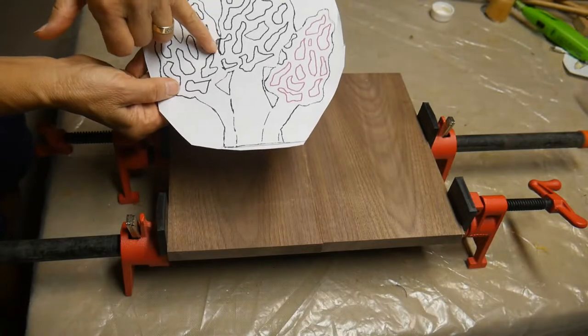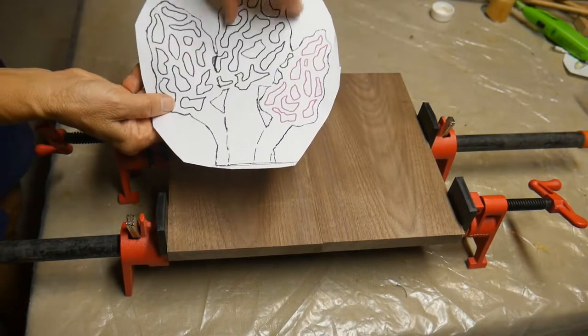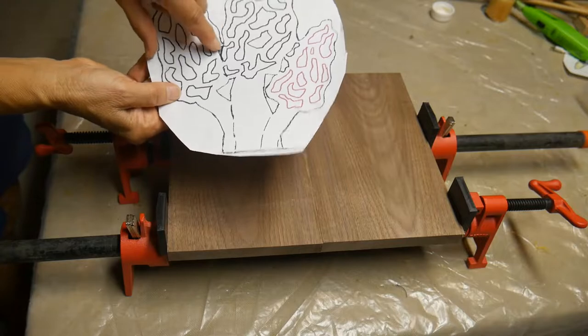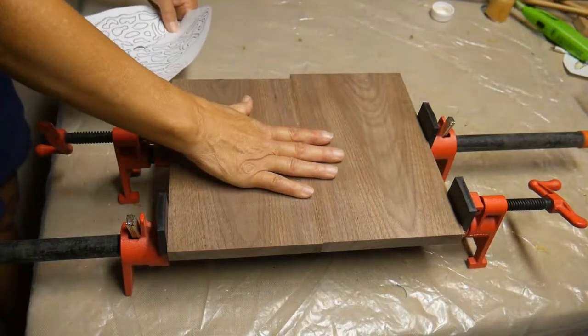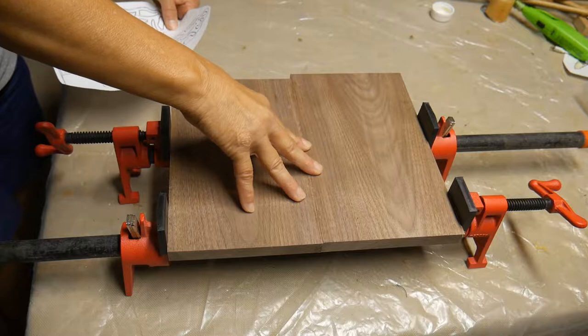I made a couple of alterations once I printed it out to show a little bit more of a definition between my large morel mushroom and my smaller one. Now, the choice of woods. I am using a hardwood. This is walnut.